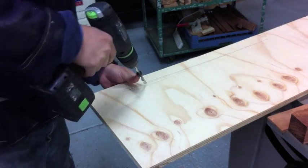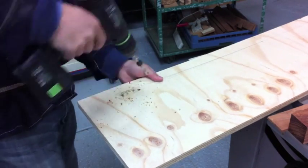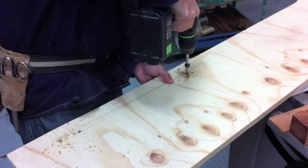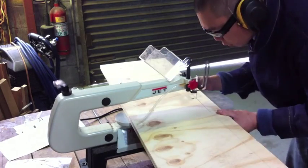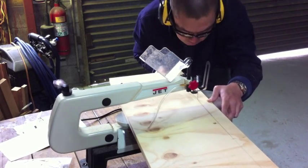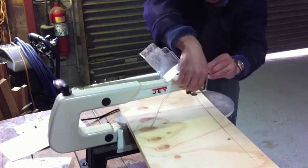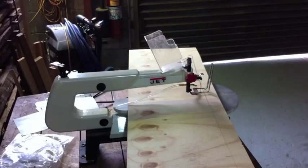Once the front edge is done, I then work on the back. I use a drill to open up a hole for the scroll saw blade to start. I could have used the jigsaw to do the same thing, but I prefer the scroll saw over the jigsaw. I find that the scroll saw is a lot more accurate, and because of that, I can cut fairly close to the line.